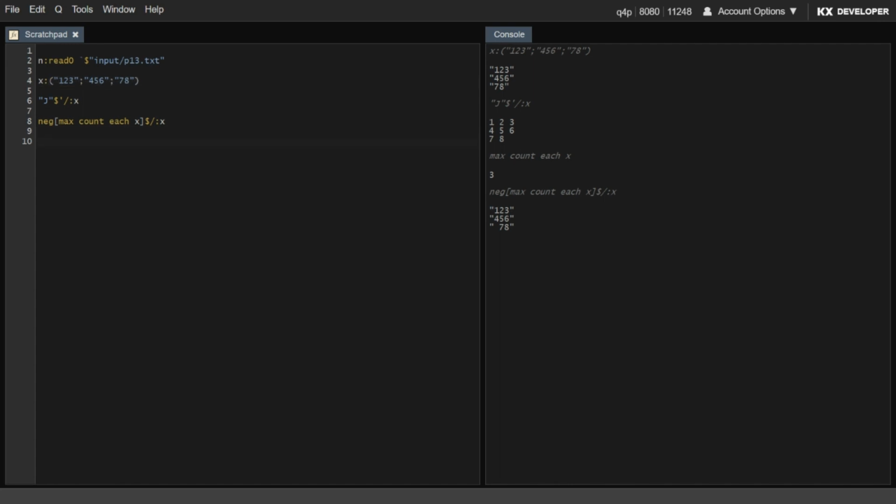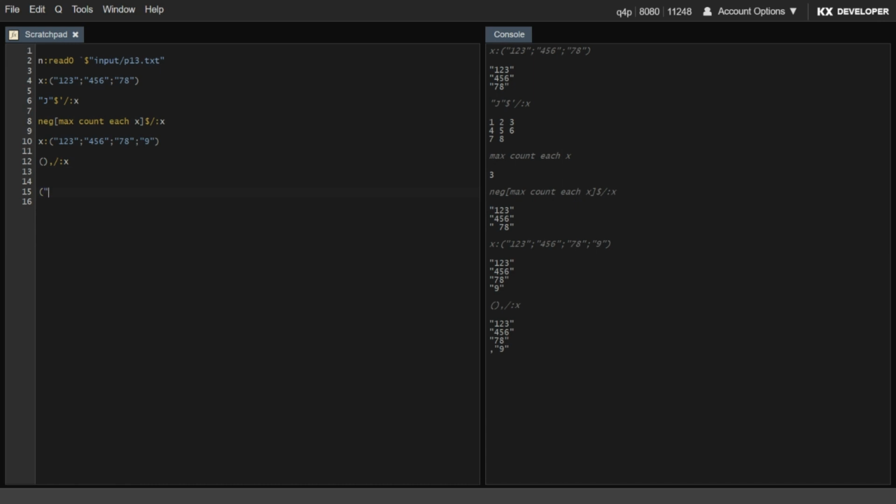However, we must note that if we take our example and add an extra term to it, that is a single character, then line 8 will actually return a type error. So what we need to do is make sure that every term is enlisted, and we can do this by joining on the empty list.